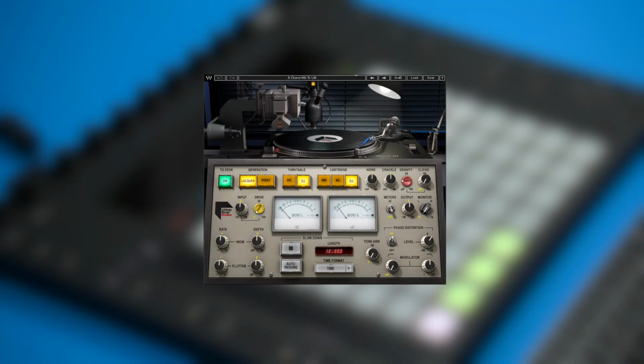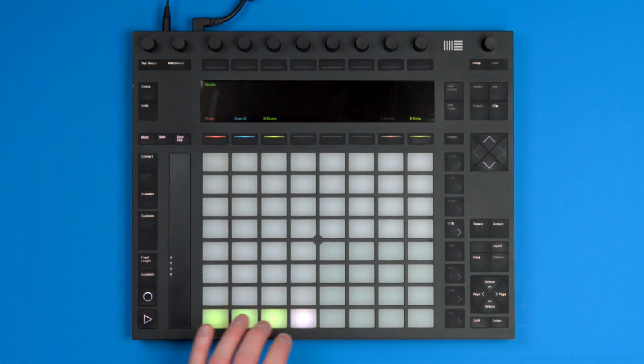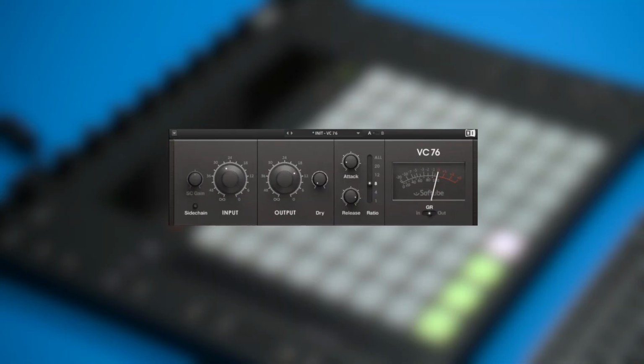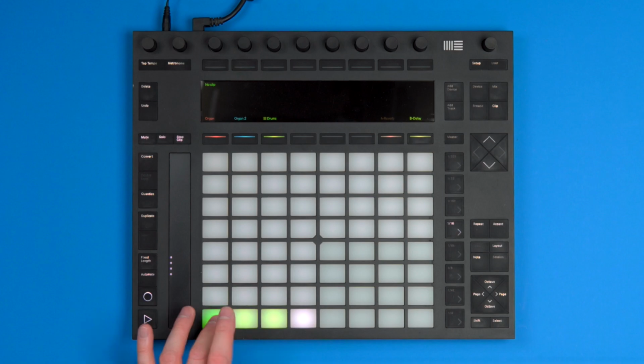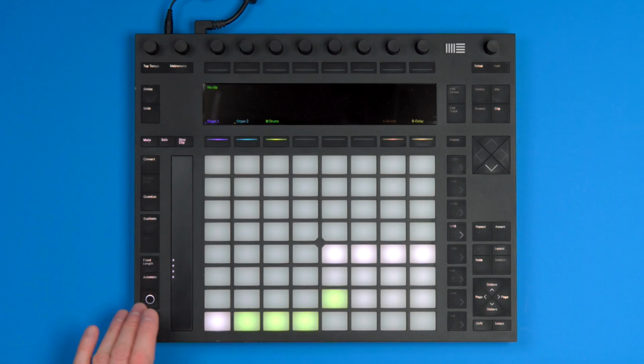Then I added Abbey Road Vinyl by Waves. It's supposed to simulate vinyl. You can hear some crackle in the background, and it adds some phase distortion to the signal. And finally, I've added a compressor, one of my favorites, VC76 by Native Instruments. It's a model of the UREI 1176. That's all I did to the drums.